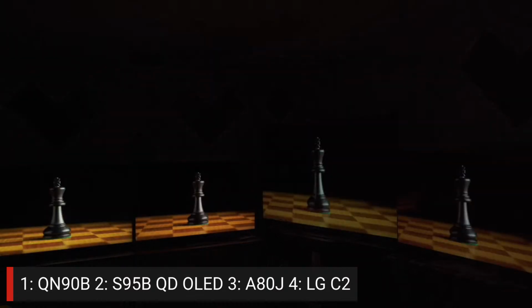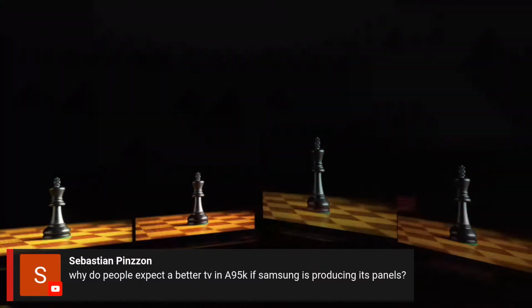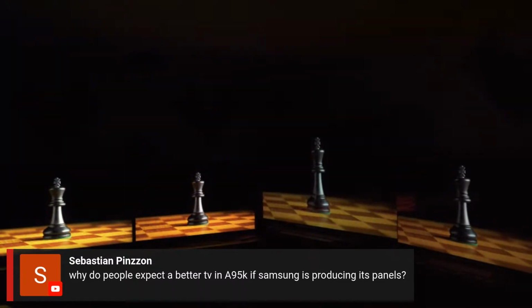Yeah, absolutely. Oh, this scene is very bright on all of the Samsungs. The reason being that Sony has different priorities than Samsung does. And Sony, we can't say for sure, but judging on their past and their history and what they do, they're going to take a lot more care to make it more accurate out of the box and make it a better cinematic experience. And also their processing is still the best.